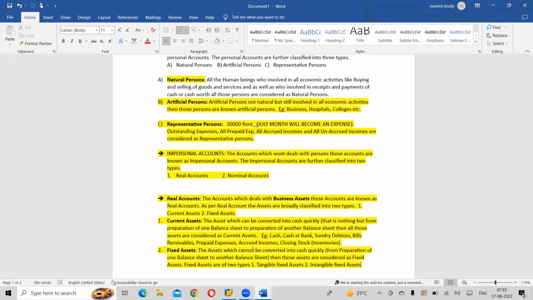But after that, you will do the bank reconciliation statement manually. I'll teach it. Probably the majority of people left it as an option or might have forgotten it, but I'll give it at your fingertips. Same thing again, we have a challenge with the CO module. When we start the CO module, the majority of people have a cost and management accounting problem. But again, we are going to do it from scratch, so with fingertips you can understand how to prepare a job sheet and cost sheet. Clear? All this stuff I'll give at your fingertips. But these are the basics we need to understand mandatorily. So I'll share this documentation.